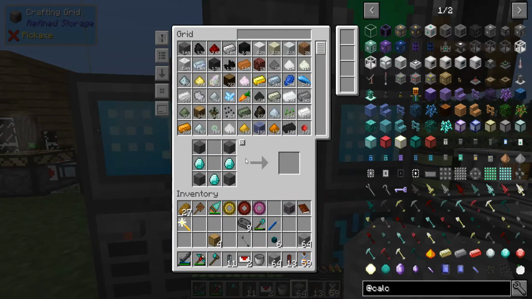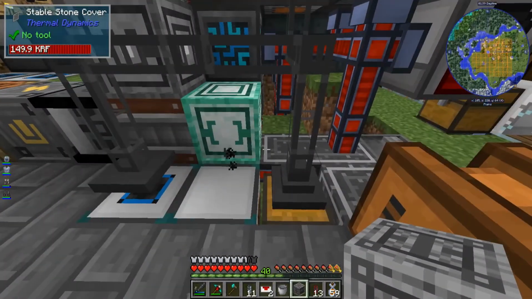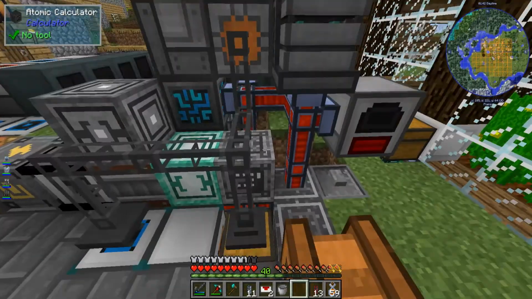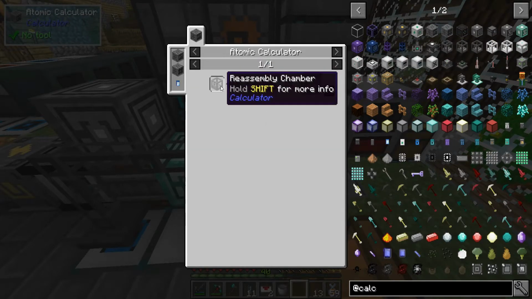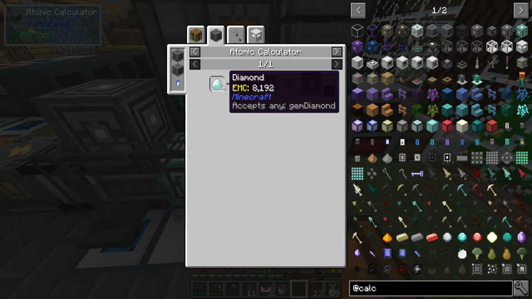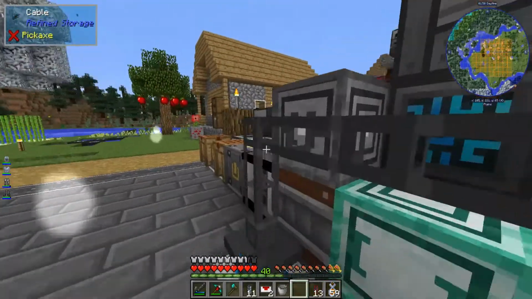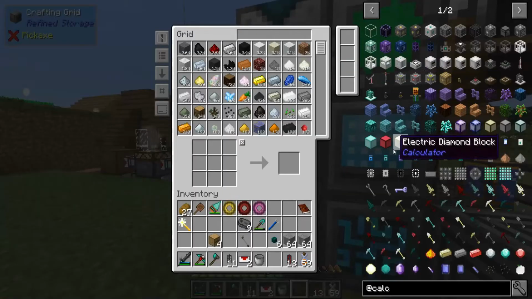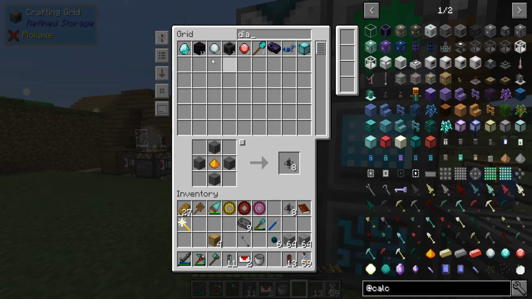1 atomic calculator. This will come in handy. And I think it needs to be powered, so maybe it doesn't. Okay, so to make this one, we need the 2 chambers, and then we need a flawless diamond. Now, flawless diamonds come from 2 diamonds and an atomic binder, which is actually quite cheap. So let's make some atomic binder. There it is. And I really am actually low on diamonds. I've only got a couple.